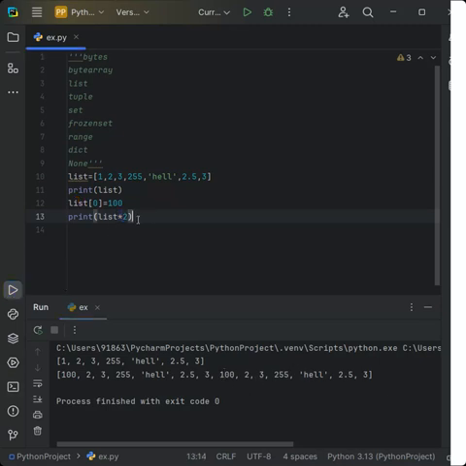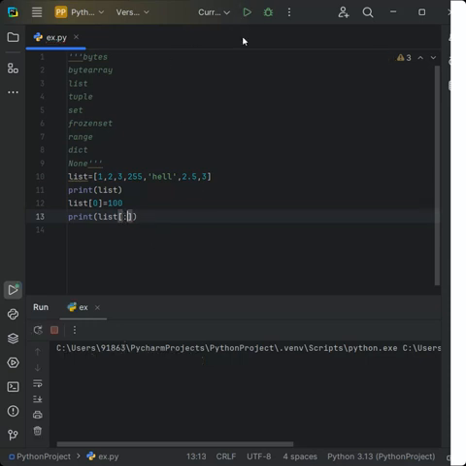Negative indexing is also possible in the list. We can go for the print list of -1. We already saw these things in the strings concept, negative indexing and slicing. So -1. I want to get the elements from the first position to the last position. I will give 0 here, or if I want to print all the elements, we can give the colon, then we'll get all the elements.